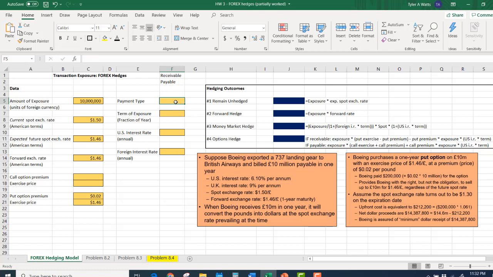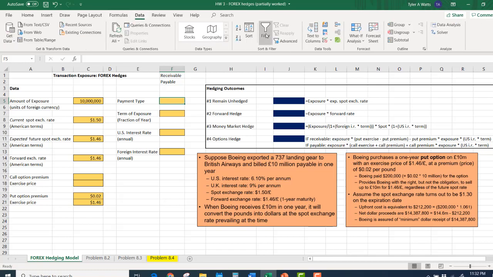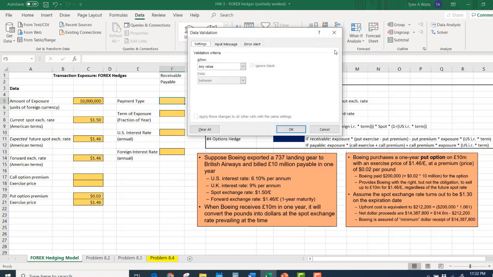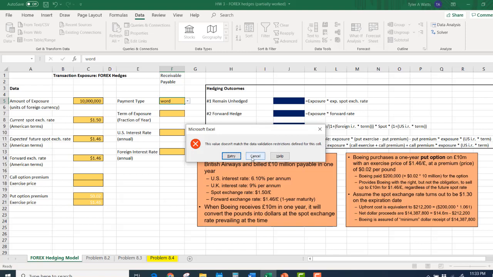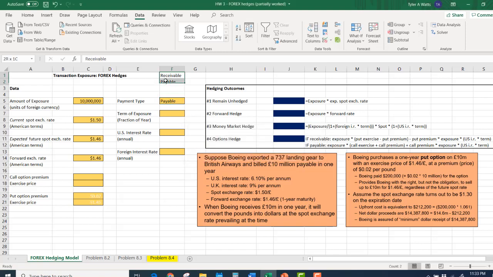available to enter here. So I'm going to go up to the Data tab, then slide over here on the ribbon to this little doodad right here. It's called Data Validation. Click the drop down, select Data Validation, and we're going to allow a list. And the source for that list is going to be those two cells we just specified, so that'd be F1 and F2. And now notice Excel's going to give us a drop down. We can list that as either receivable or payable, and we can't put anything else in there. Notice if I try to type something else, it doesn't let me do it because it's validated to these options.